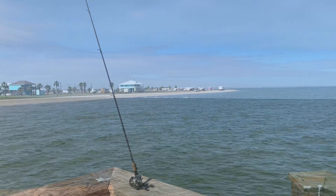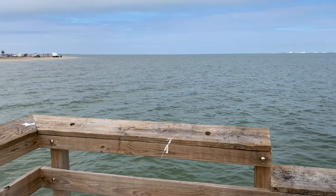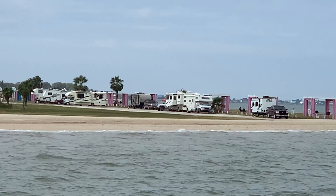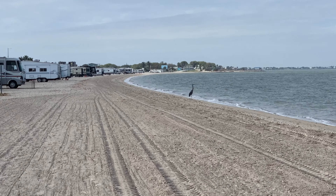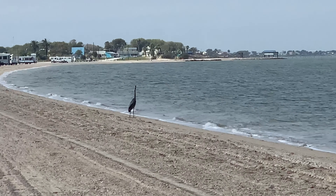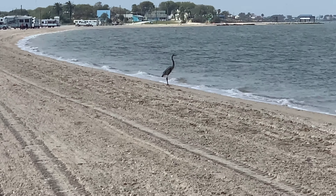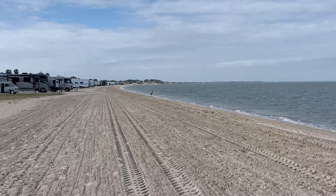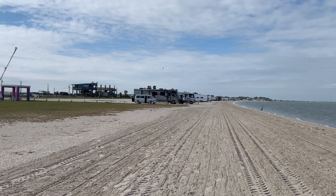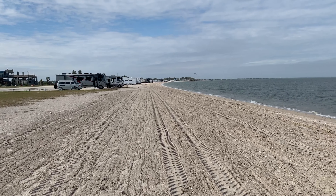Let me get to fishing. One last shot of the bay before I head back — I've been fishing here 30-40 minutes with not even a single bite. There's a canal down on the other end, so I'm going to head down there. Here we are at the other end of Magnolia Beach, where you can stay right on the beach with your camper. There's a blue heron right there fishing. It does smell very fishy out here today, light wind at seven to ten miles an hour. It's a very nice day — 66 degrees.